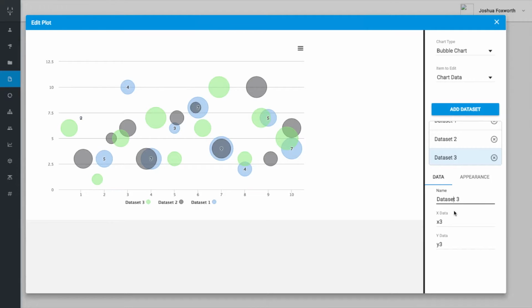So this is a bubble chart. So just like lines, splines, columns, and bars, you have a whole lot of options in the appearance. You can set the labels, all sorts of other things. So let's take a look at a band.